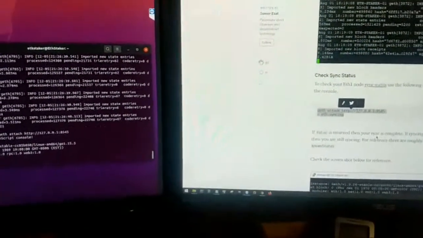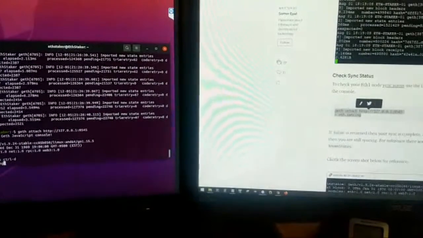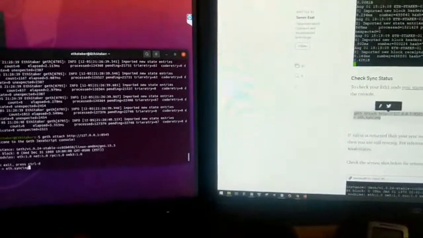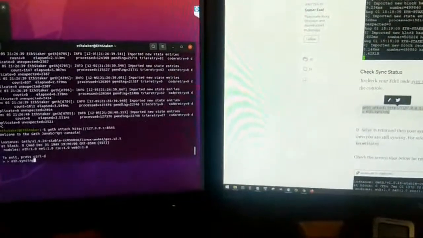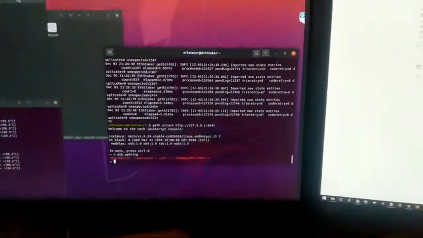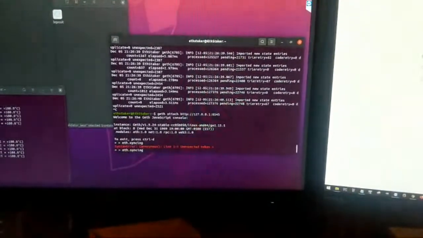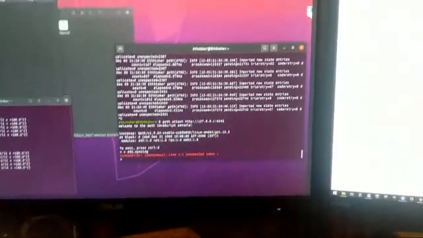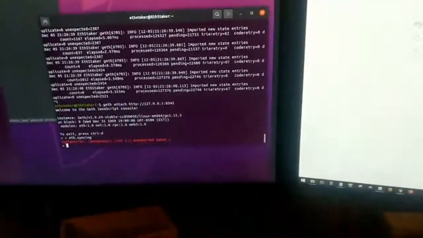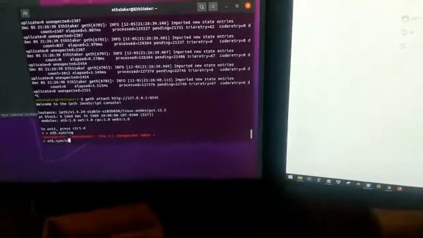If false is returned, then your sync is complete. I don't see a true or a false. Or maybe I have to press enter again. What am I doing here? Oh, I know what I'm doing. eth.syncing.